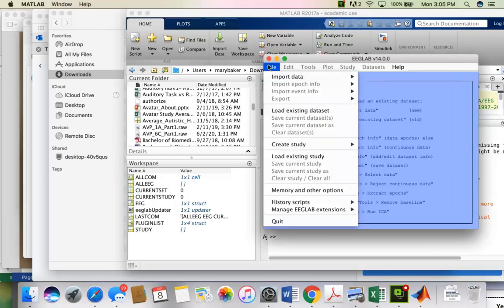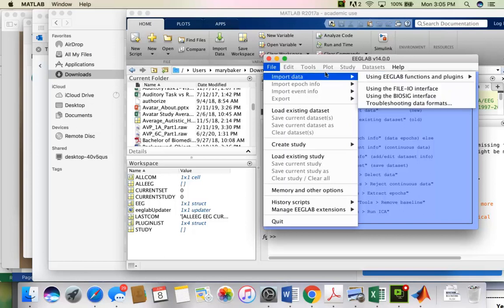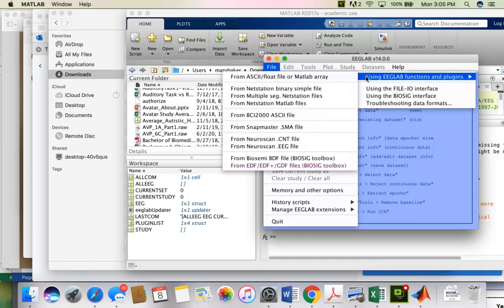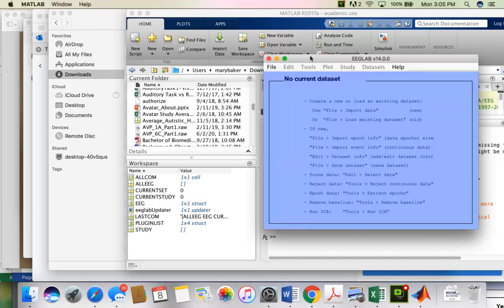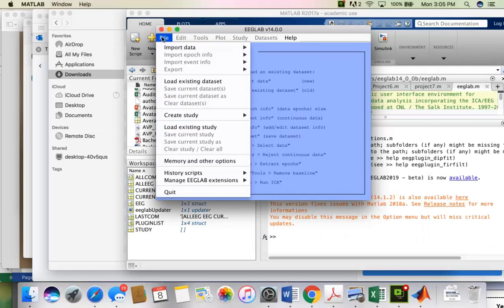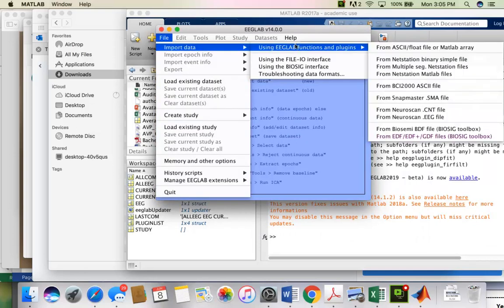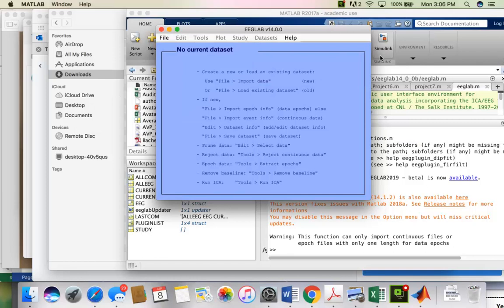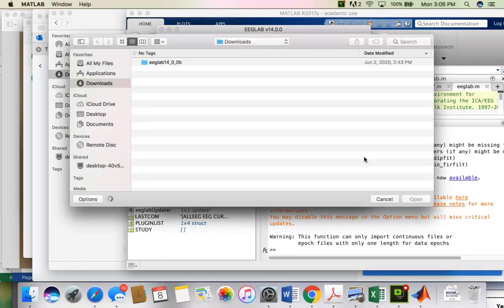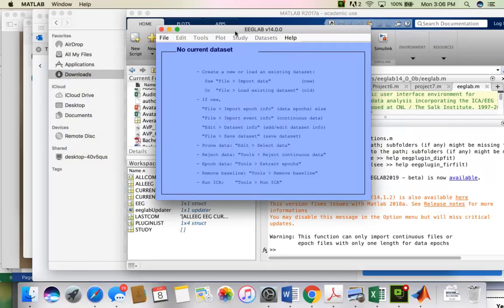Now I'm going to tell it to import data. Using EEGLAB functions and plugins, what we're loading is a NetStation binary simple file. So once again, you have EEGLAB up, you go to File, you go to Import Data using EEGLAB functions and plugins, and we're going to use the NetStation binary simple file.